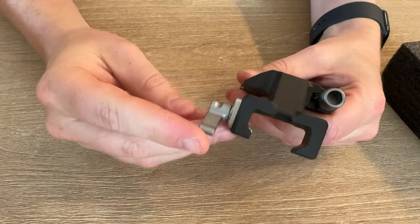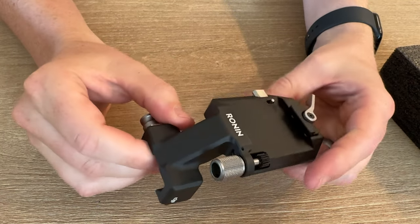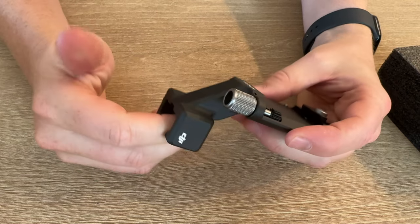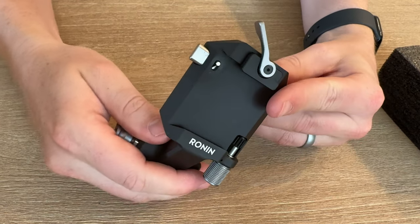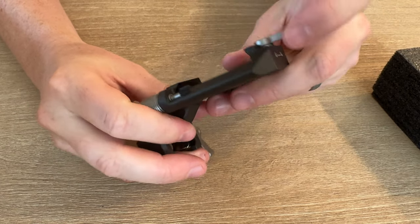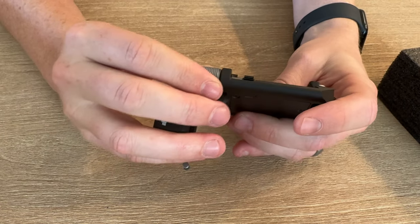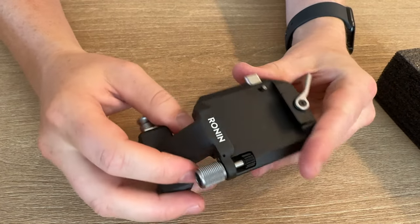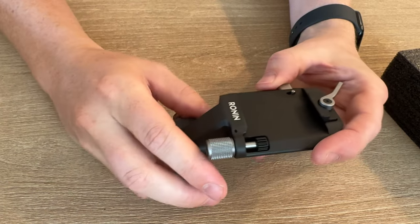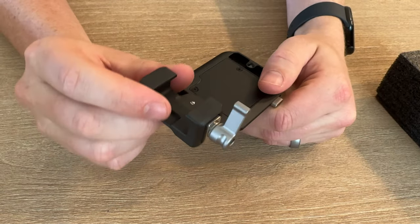It has the same type of clamp handles, which I really love. DJI is consistent across all their units — everything has the same look and feel. Same lock on the side when you put the plate in, same spinning knob to adjust it in and out. This one doesn't have any measurements on it — those are on the plate itself — and then the same push pin lock release, which mounts right onto the other piece.